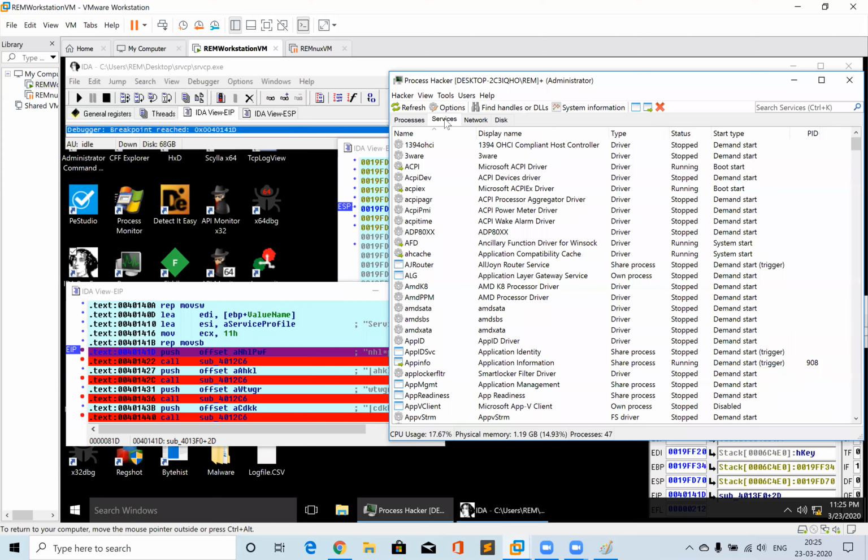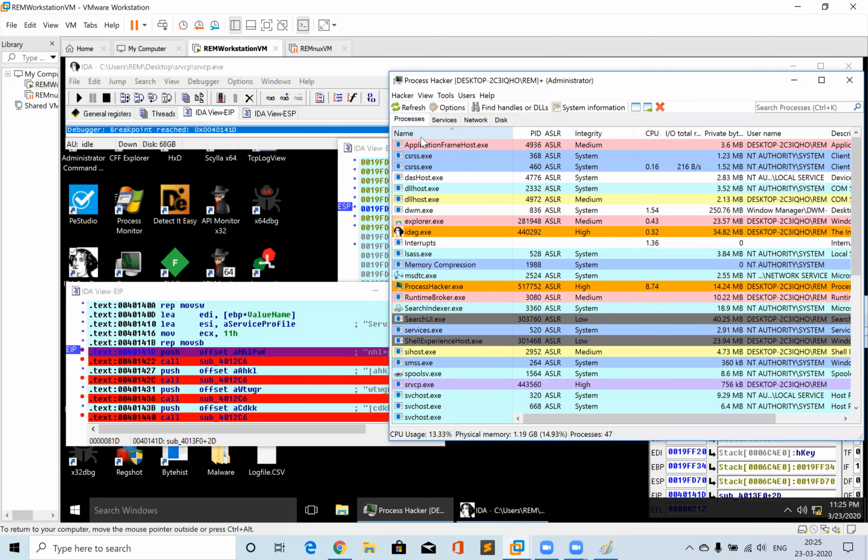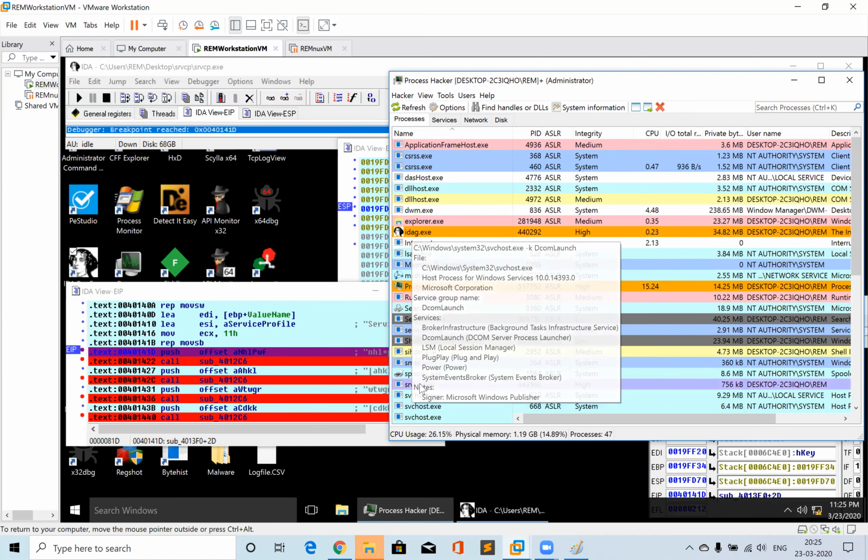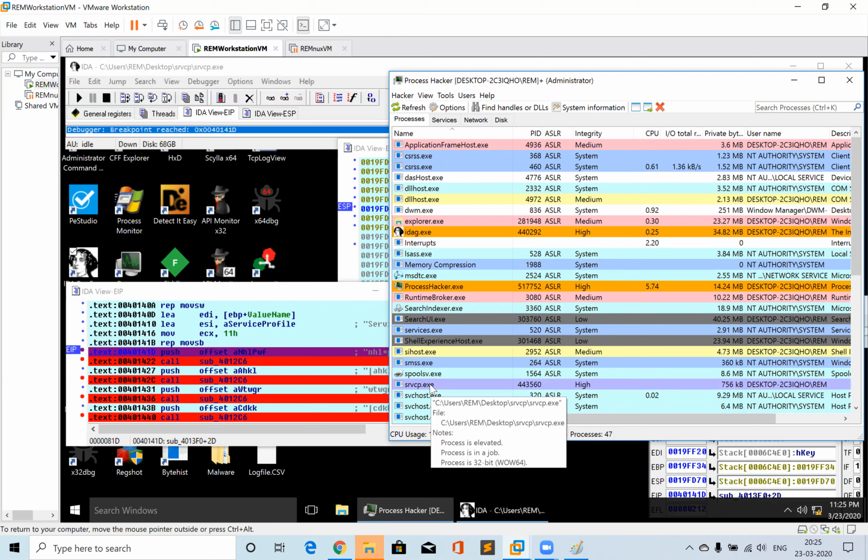So stack is basically the memory that we get for a process. The memory will be divided for a process. You will get a separate memory portion, and that portion will have a lot of different things. Stack memory will be there, then something called heap memory will also be there, and a lot of other details. The memory will also contain the code of the malware itself. It's not just the stack. And as you see, the process srvcp.exe is running, and currently it is in the pause state.